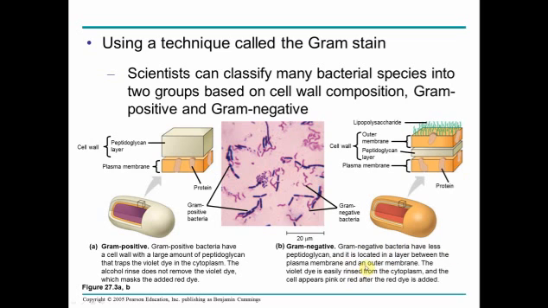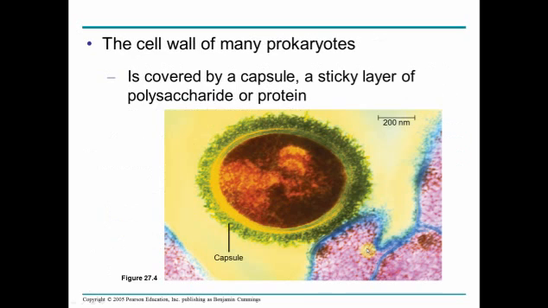In general, the gram-negative bacteria are those that are far more harmful to humans. And here you can see an example of the cell wall on the interior, and then the cell wall in this case is covered by a capsule, which is a bunch of glycoproteins and polysaccharides, those are sugars and/or proteins, that help to protect it and to adhere to surfaces and so on, as you can see there.